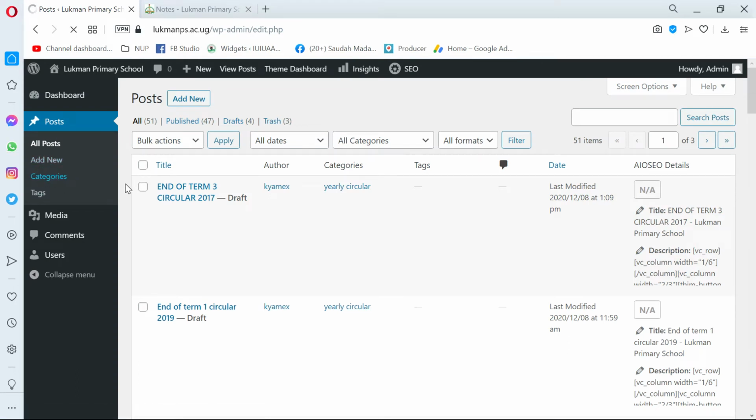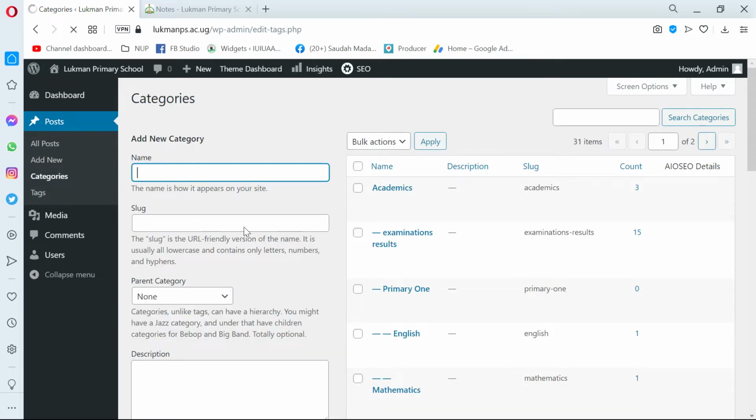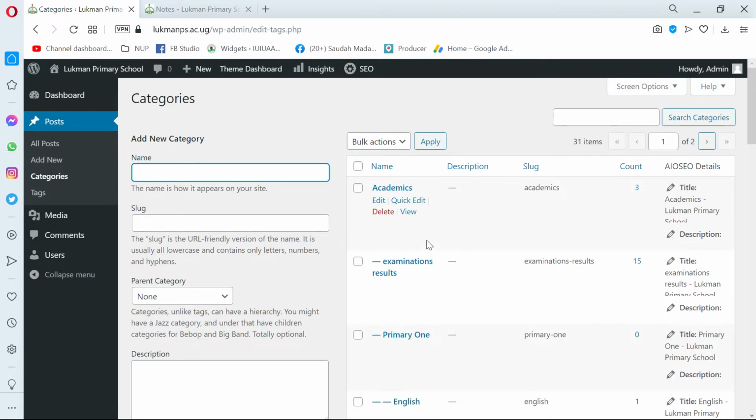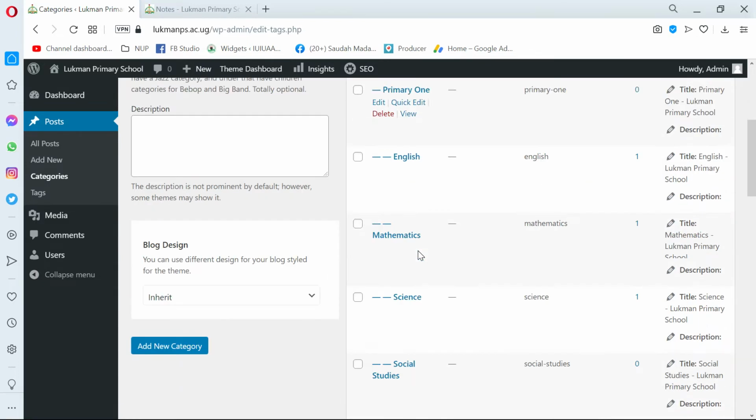Remember, these categories, we define them ourselves. It's not good to create a new category every time, because it will confuse you and the users. Before you create a new category, you must really consider whether that category is necessary, because if there are so many, they may again become pointless. So these are the categories that we have.